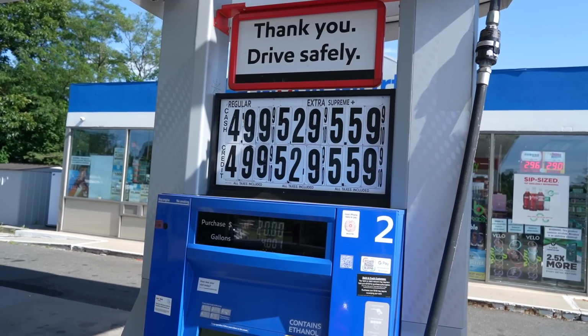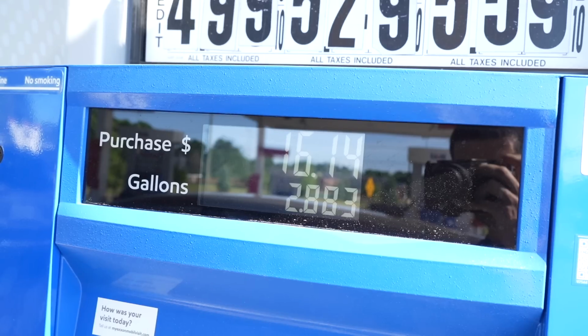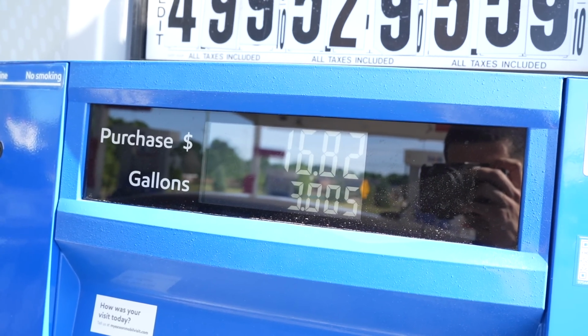That's what Connecticut fuel prices look like. I'm gonna just put 3 gallons in it.